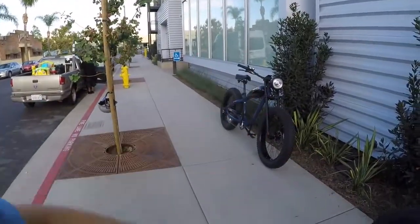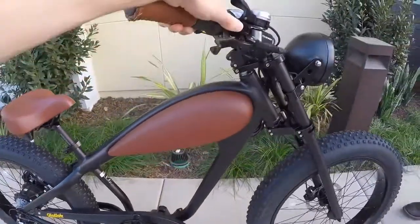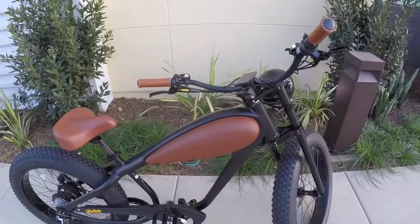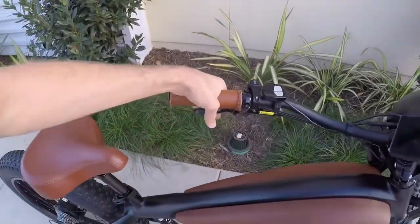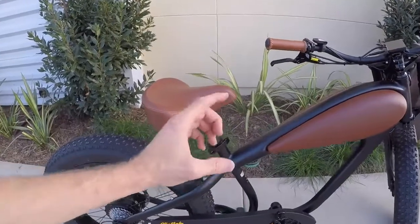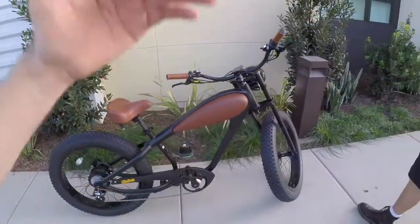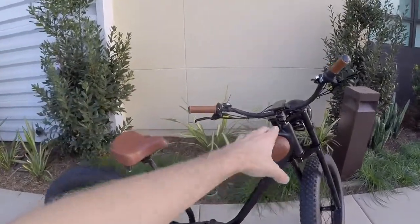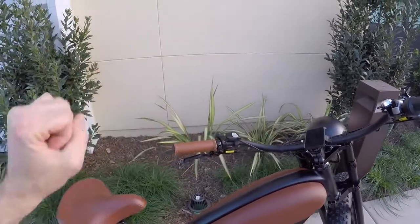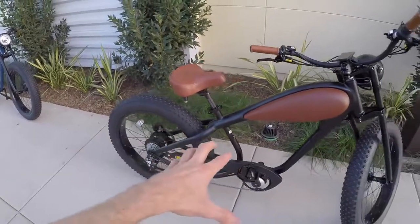Some nice finishing details: there's a pin in the middle of the stem area so the handlebar doesn't tip all the way over and mar the tank — a thoughtful extra touch. The faux leather padded grips are nice, the handlebar is swept back, and the seat post is 30.4mm — a bit thicker than the typical 27.2. You can get a suspension seat post like the Thudbuster for extra comfort in addition to what those fat tires already provide. It comes with a sprung saddle by default.